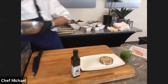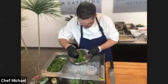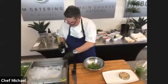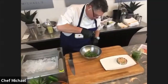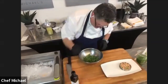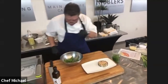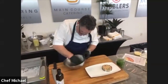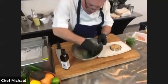Lastly, I want to do a little salad. So I have a little arugula here, and what I'm going to do is take the arugula, put my finger over this, and just lightly drizzle a couple of drops of some of that beautiful oil. I have just a smidgen of salt, again, crushed through my fingers. So my salad is nicely coated. You could see that.